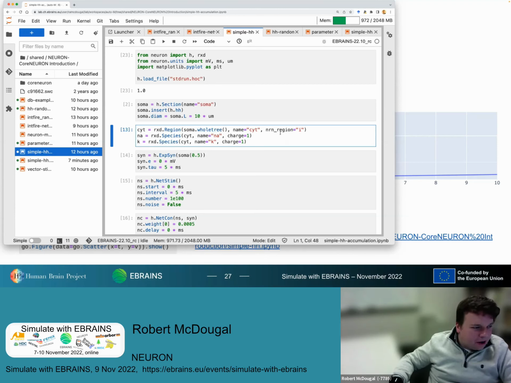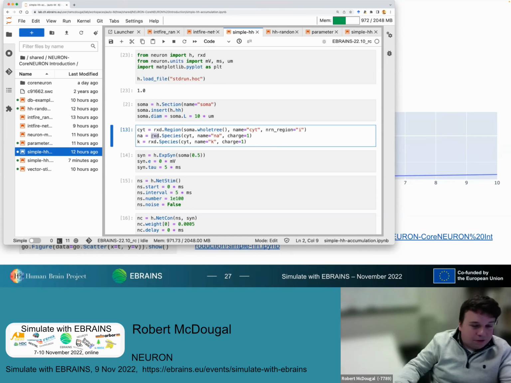And there's other options that we're not showing here. But fundamentally, all we have to do to allow accumulation is define sodium to be a species in the chemical species sense, living on the cytosol. It has a certain name, a certain charge, and that's it. NEURON already knew about sodium because it had Hodgkin-Huxley channels in there, and Hodgkin-Huxley channels told it about sodium.